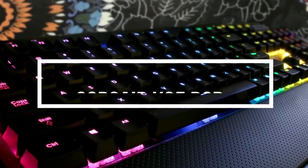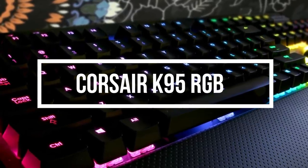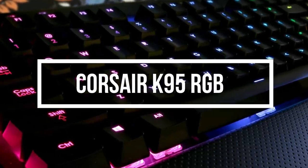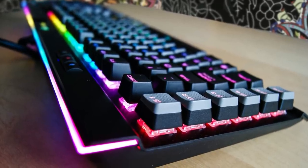As you all know, Corsair is a big player in the gaming world, and I'm sure that many times when you've been searching for a gaming peripheral, the name Corsair had popped up. So, let's find out why gamers favor this keyboard so much.